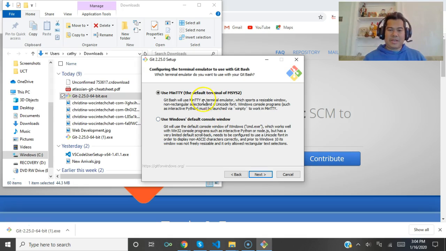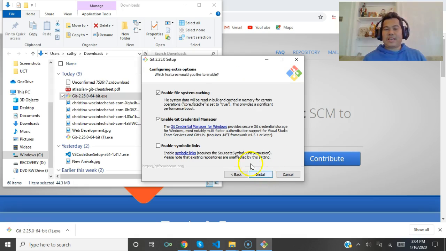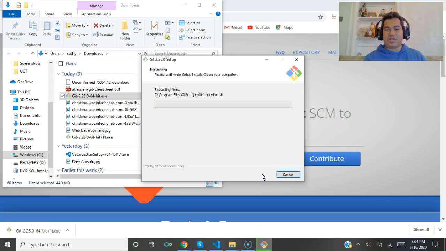I just keep the default terminal. Next. And I want both of these: enable file system caching and enable Git credential manager. Click on install, and Git is being installed on our computer.